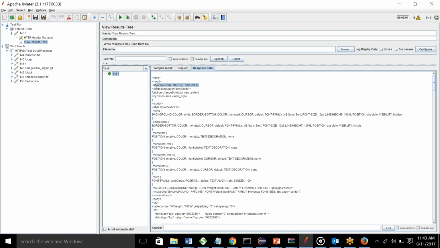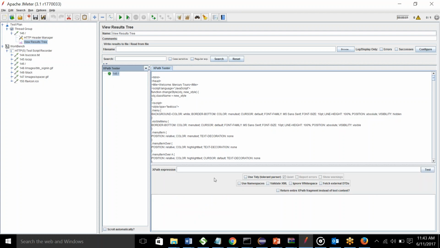So let's say you want to fetch this title using XPath. From this drop down, go to XPath tester and use the tidy tolerant parser, because you're parsing an HTML response. For XML or other things, you can leave it unchecked. So for example, now you write /title and click on test. You see that there is one match, and that is the title of the page.